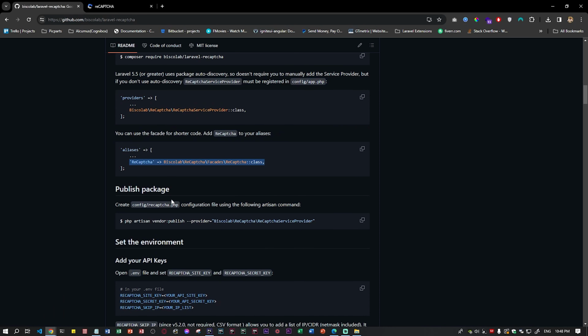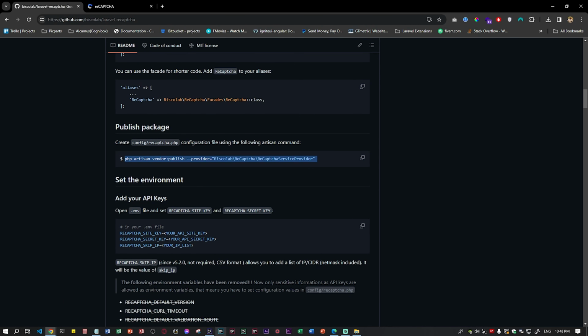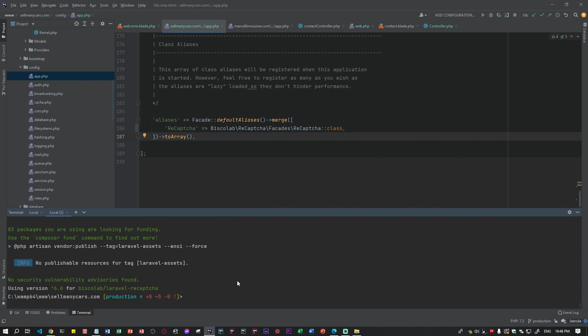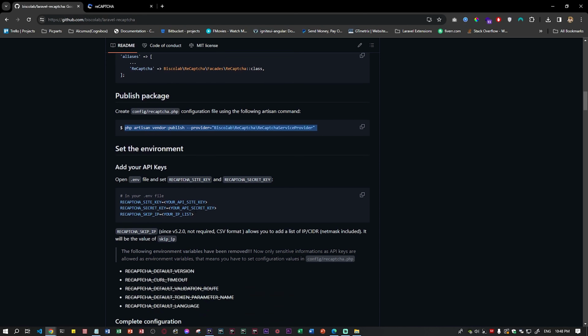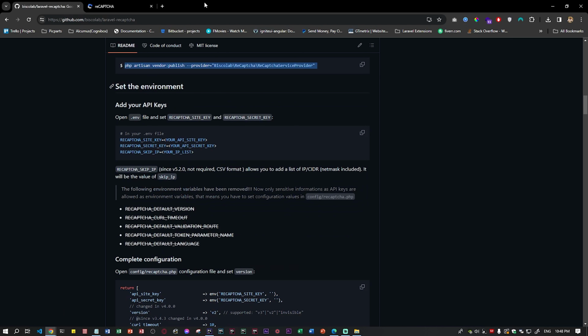Now if I want to publish the package, I just need to add this into my command line. And that's it, now it's published. What we need to do now is go to Google ReCAPTCHA and generate the key and the secret key.